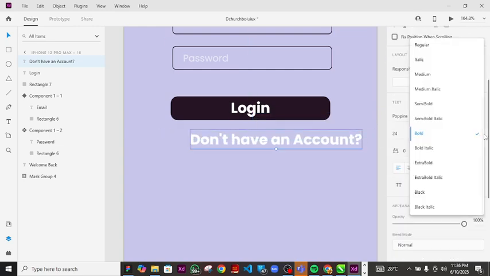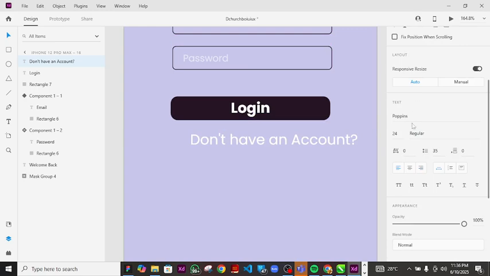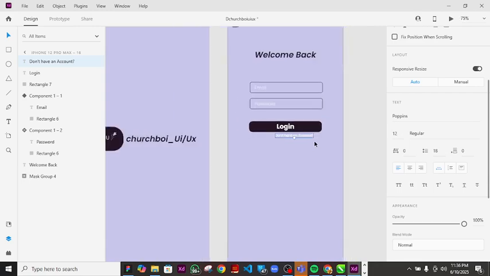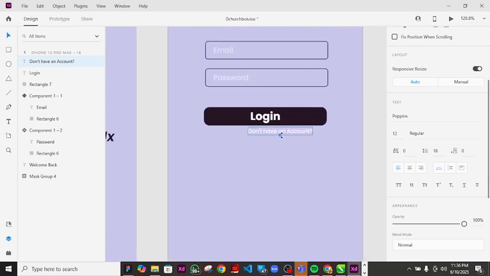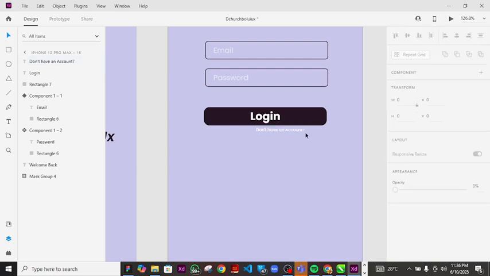So let's remove this and change the size to 12. I think 12 is even too much. Let's reduce it to 9.